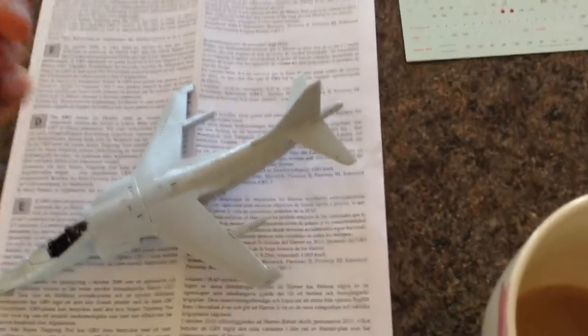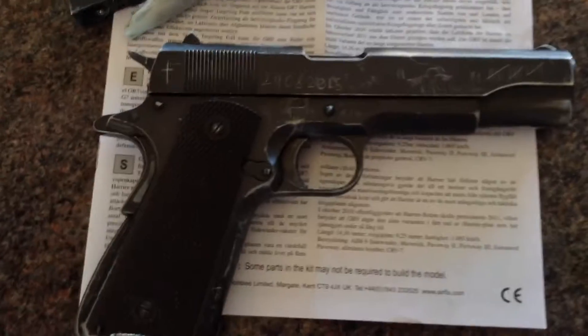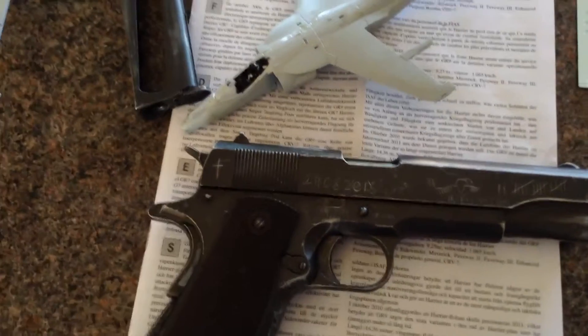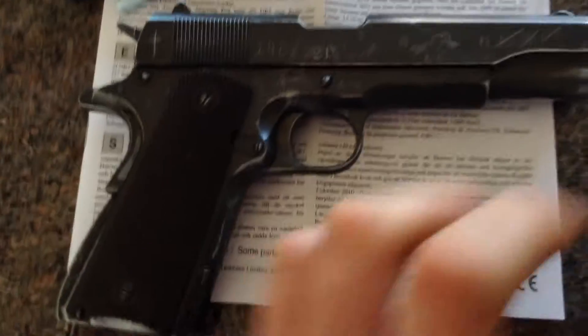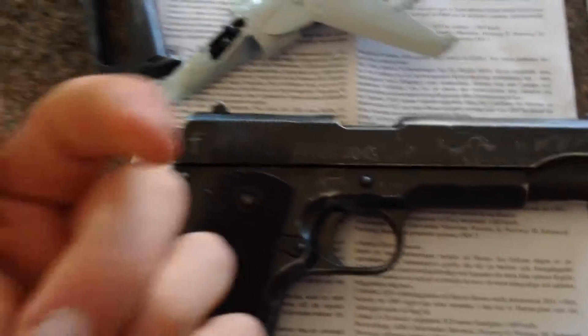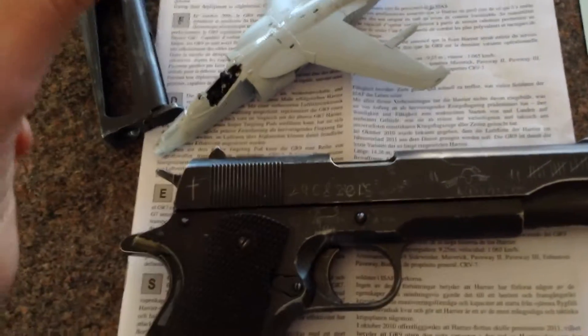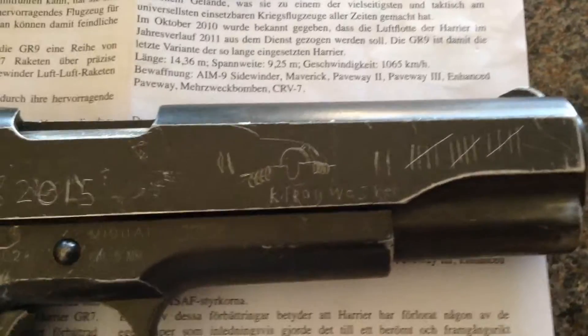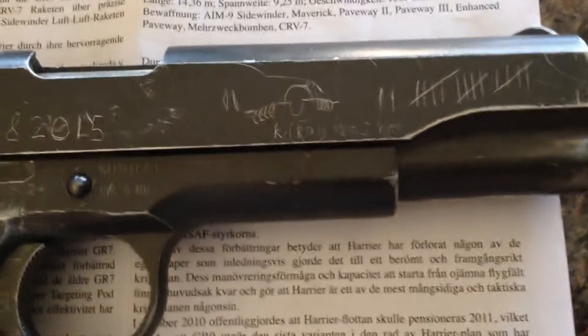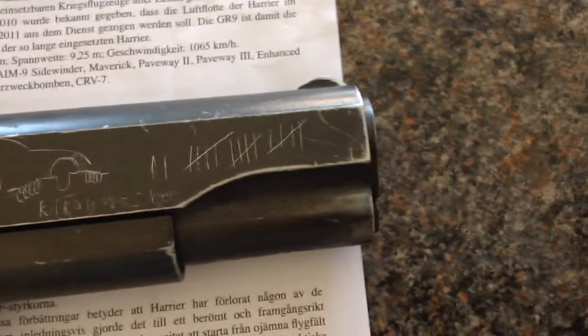I'm going to be cleaning my airsoft 1911 because obviously I live in England — guns aren't illegal but they're just hard to get and you've got to have a lot of land to have them. So I play airsoft; it's the closest thing to the real thing. It shoots little pellets, the little BBs. I've had this gun for about a year. I engraved the date I got it on. It's got that Kilroy thing and it just looks cool, along with the kill marks I've got with it, and some more custom engravings.